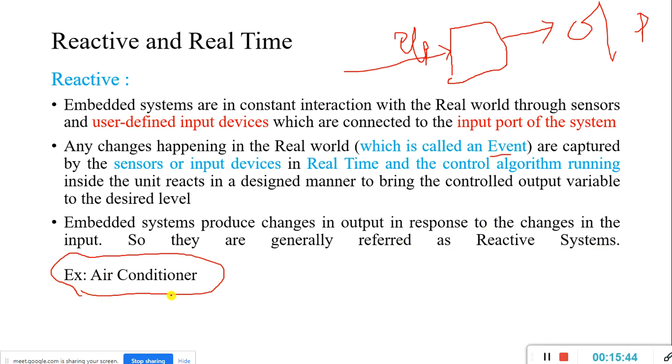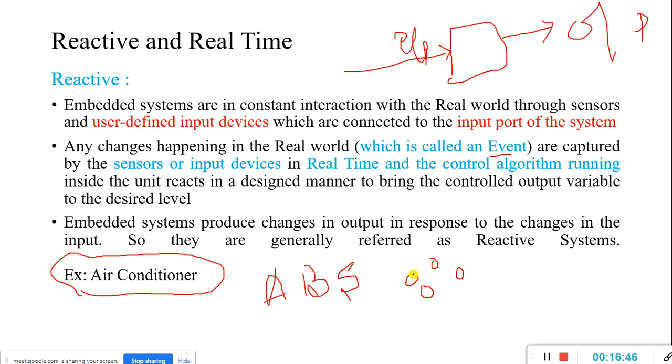Another example, to be specific, is the ABS, anti-lock braking system. What happens here? I will be driving my vehicle, and in a panic condition, if a sudden obstacle is detected, or a person comes in front of my vehicle, knowingly or unknowingly I apply the brake and I don't release it. After applying the brake, if I don't release it, the wheels will not be in motion. The wheels are going to get stuck. What happens when both wheels of your two wheeler, or all four wheels of your four wheeler, get stuck? There will be a skid, right?